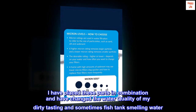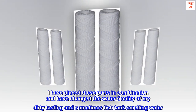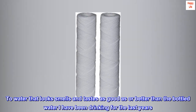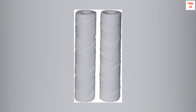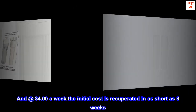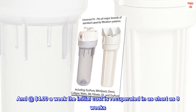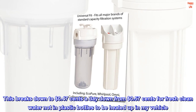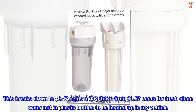I have placed these parts in combination and have changed the water quality of my dirty tasting and sometimes fish tank smelling water to water that looks, smells and tastes as good as or better than the bottled water I have been drinking for the last years. And at $4 a week, the initial cost is recuperated in as short as 8 weeks. This breaks down to 47 cents a day, down from 57 cents for fresh clean water not in plastic bottles to be heated up in my vehicle.